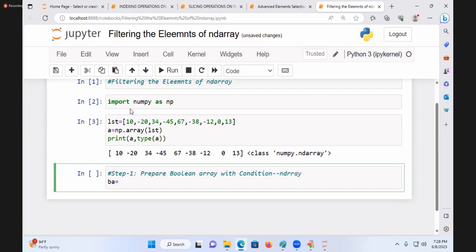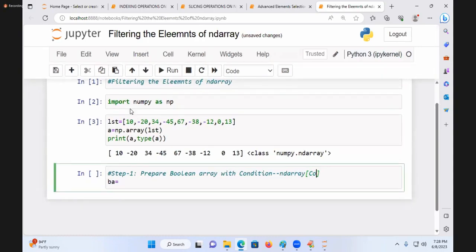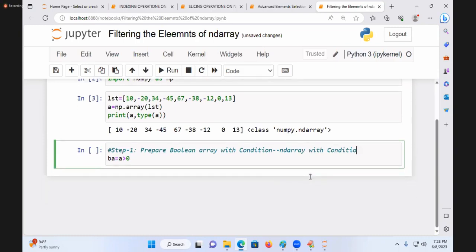ND array of condition. A of A greater than 0, because I want to go for Boolean array now. Condition only I will write. ND array object with condition. That's all.